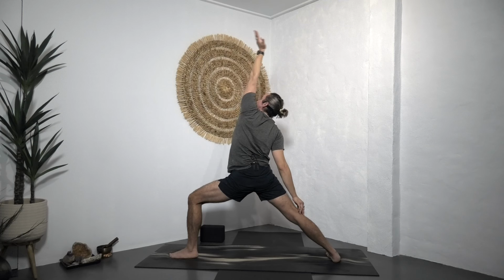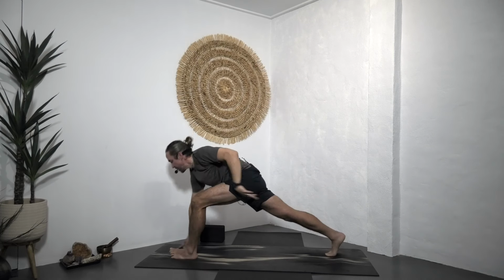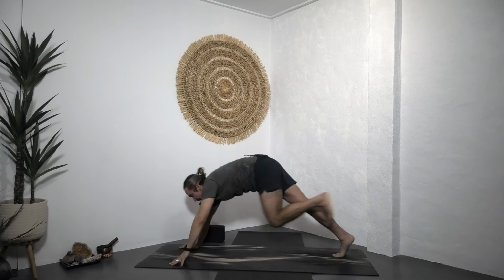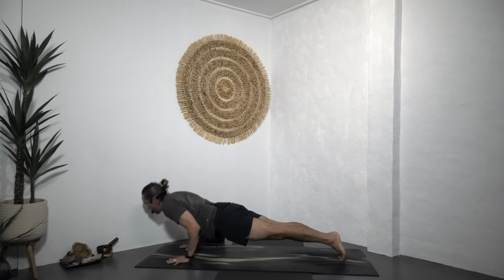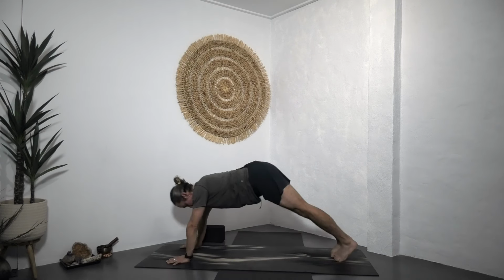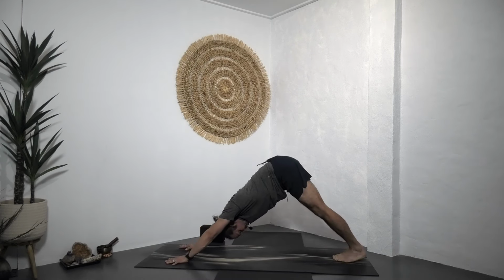Inhale, flip it in reverse. Exhale, windmill hands, right hand earth, left hand sky, open twist. Left hand lowers, left foot back, high plank, low plank. Inhale, up dog. Exhale, roll over toes, downward facing dog.